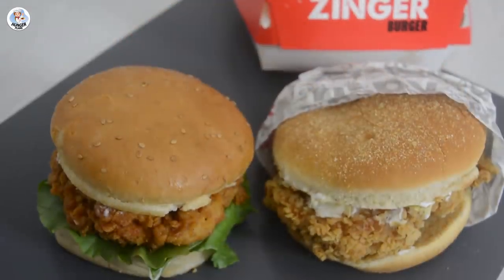The burger is extremely dry. I don't know why they changed their burger buns. Like, the topping has poppy seeds, which is not at all going with the chicken burger. And they hardly added any sauce, or even the lettuce is very less. It's very bland for my liking.